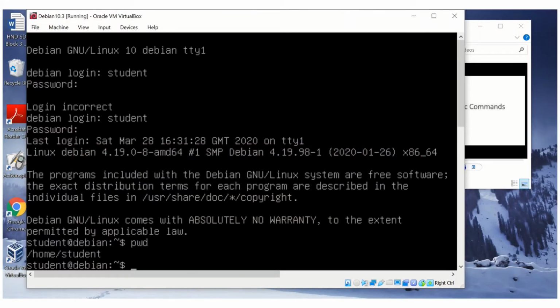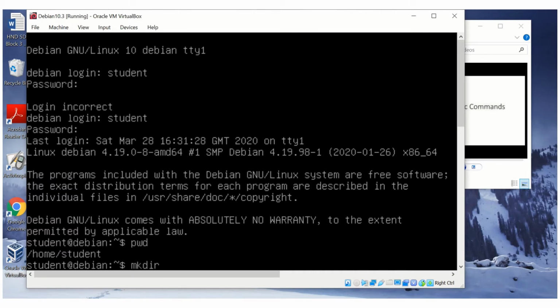Okay, let's go back to where we were. I've just shown you that pwd, print working directory, tells me I'm in /home/student. So let's make some directories in here. To make a directory, the command is mkdir. Quite sensible, shorthand for make directory. You can make them one at a time, or you can provide as many directory names as you want. So the command has got arguments.